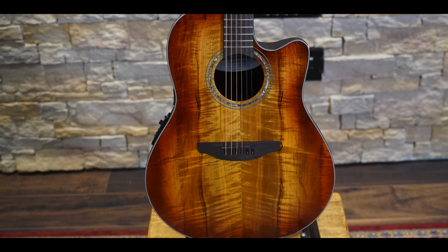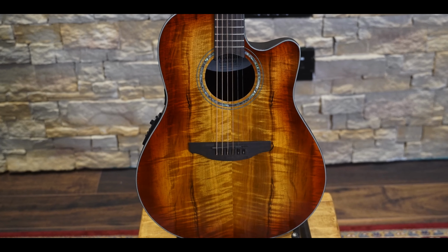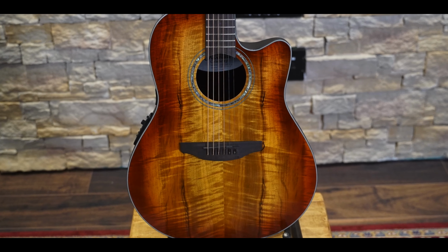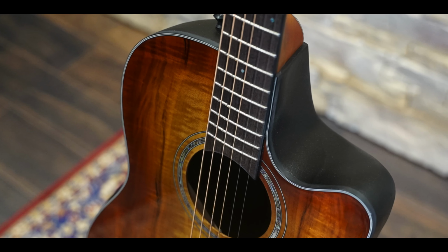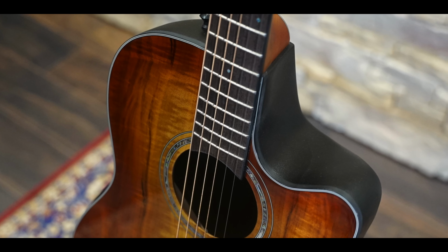Overall, I'd say the CS24P FMYRG from Ovation would suit anybody looking for a capable gigging guitar with an attractive look, and for those players looking for a non-traditional acoustic at a wallet-friendly price, then it ticks a lot of boxes.